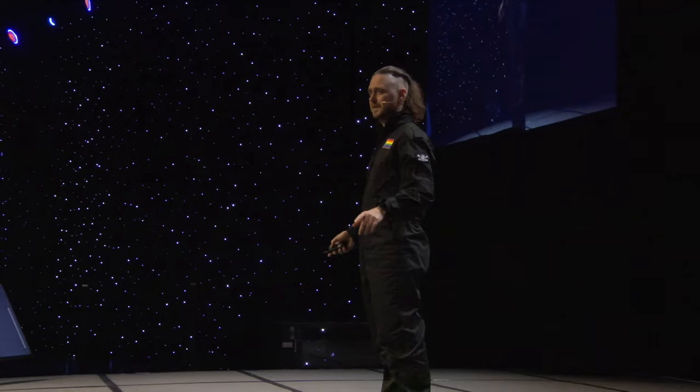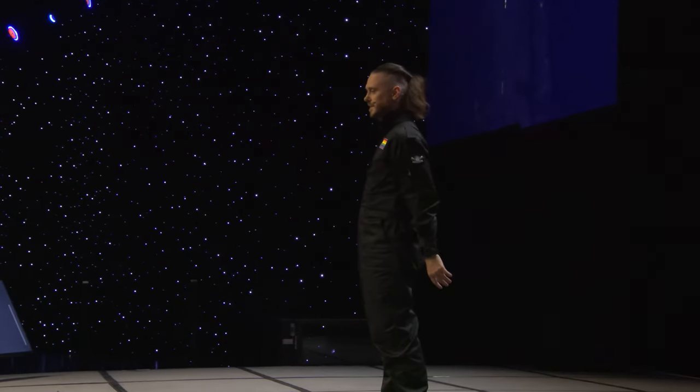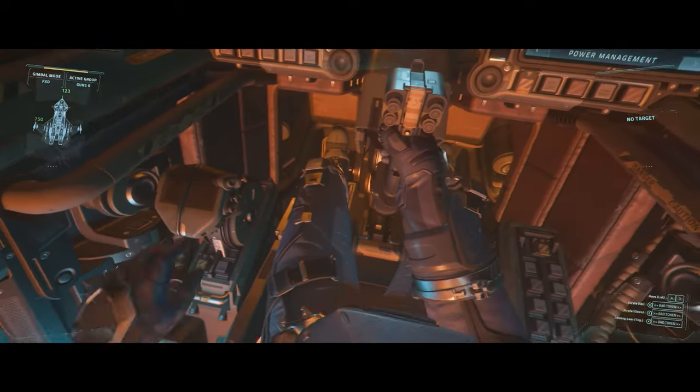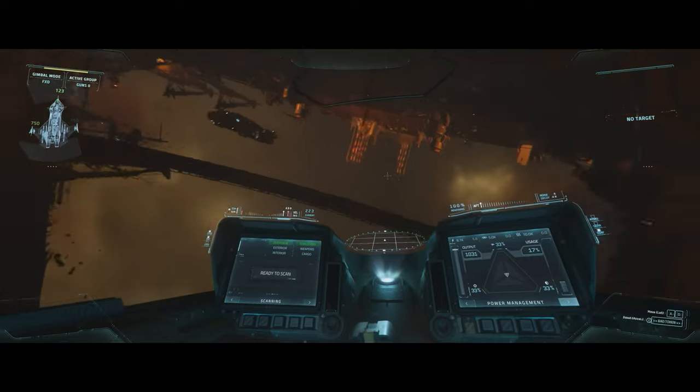Okay, at this point, our ship is fully powered up, ready to fly. Pre-flight is complete. So Brent, please take off, put the landing gear in, and bring us out. Have you seen the interaction? This is great, isn't it?